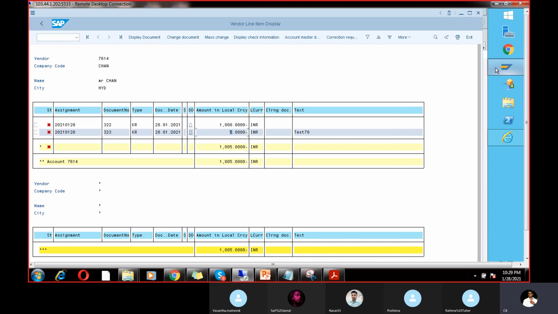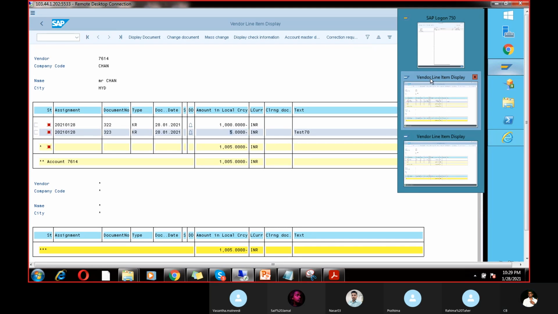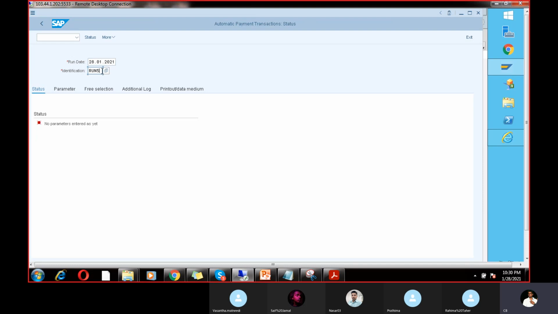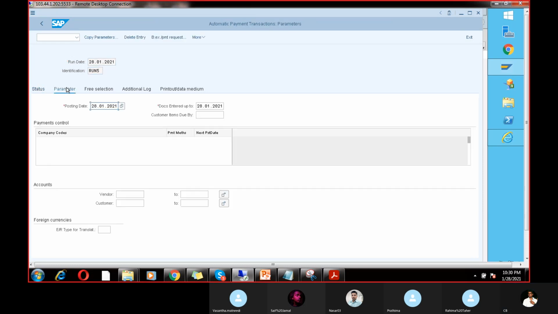Now again go to FB. From this place we can directly go /n F110. Okay, run 5. Give the parameters. Company code. Next date. Vendor. Okay.